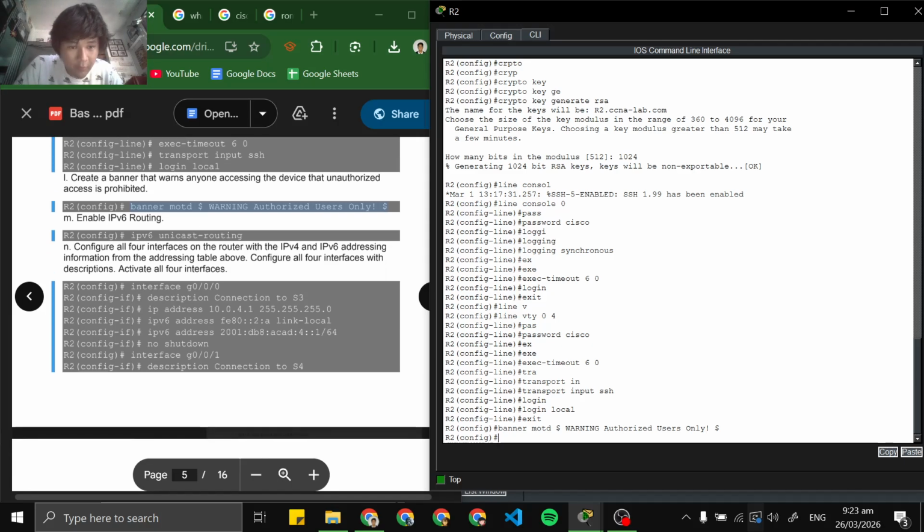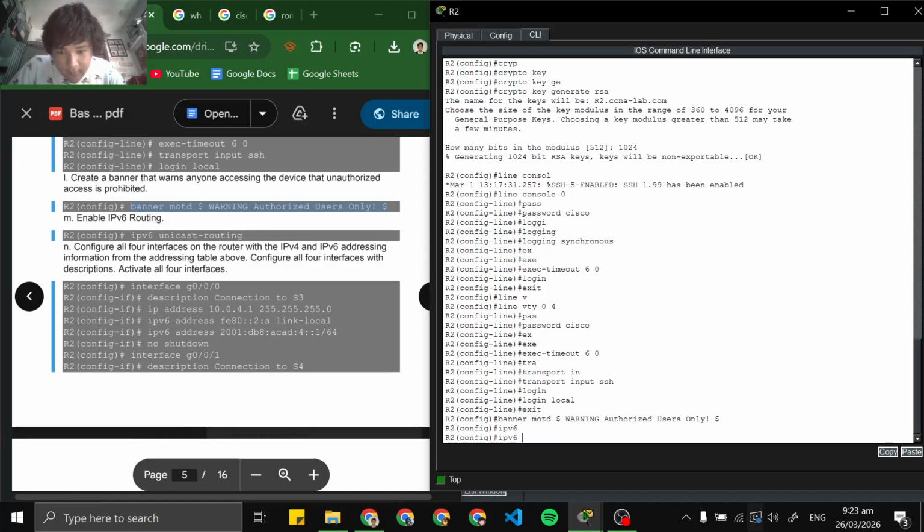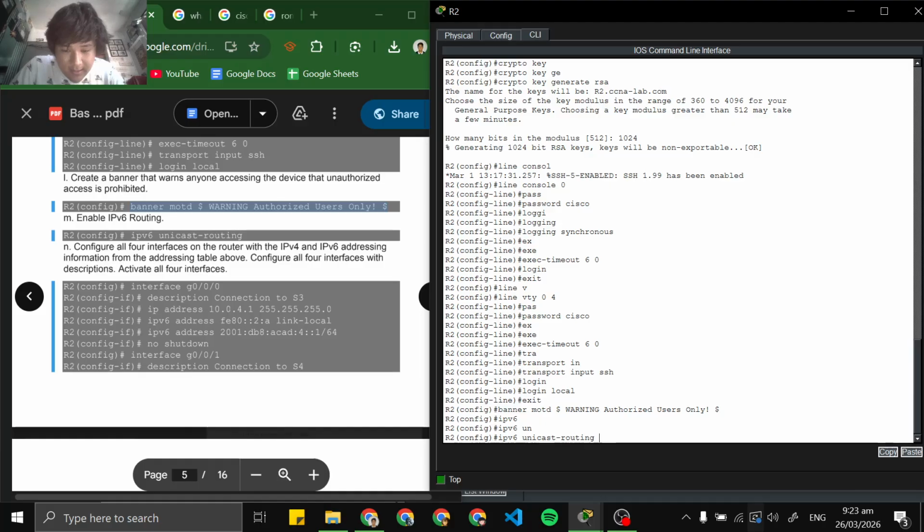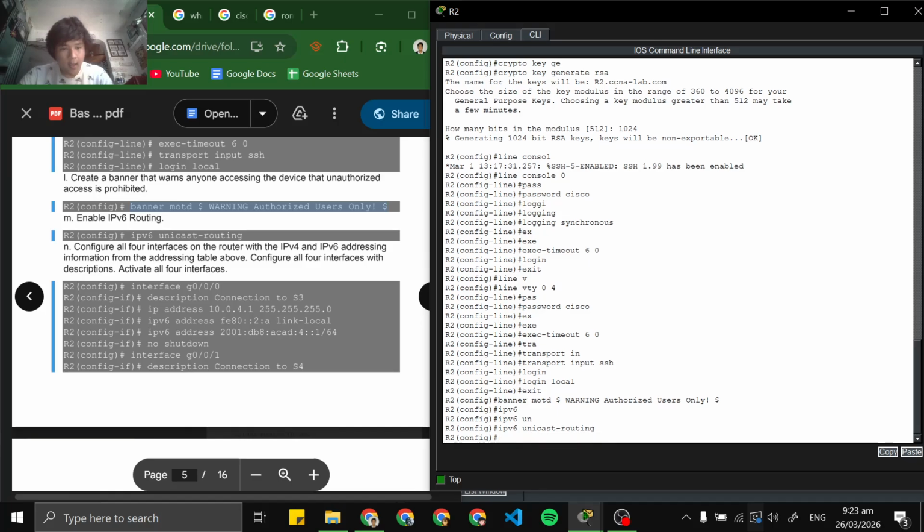So, okay, we already have setting up the banner. Keep in mind that I've already tested this out earlier, so I should know what I'm doing right now. Let's go to the IPv6 routing. This just ensures that the IPv6 addresses can work, since that's not by default, it's actually off. So this enables unicast, or basically just one-to-one communication with other PCs within the network. That's why it's called unicast routing. Okay, we've already enabled it.